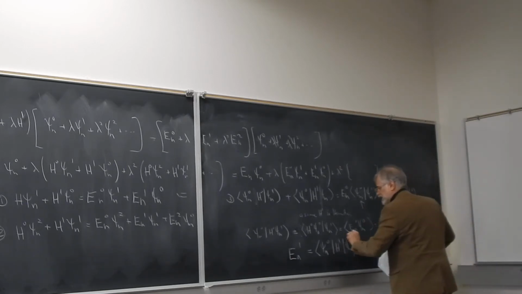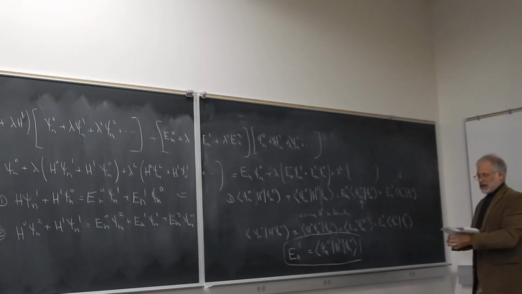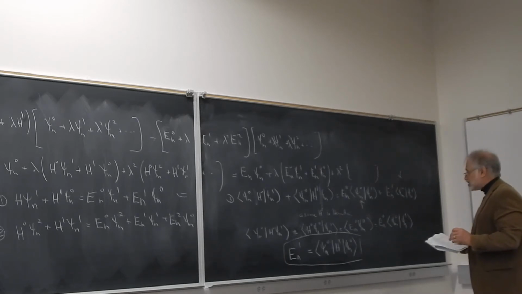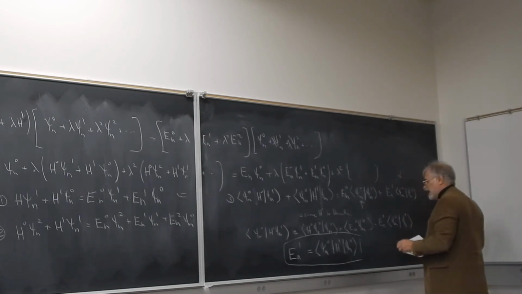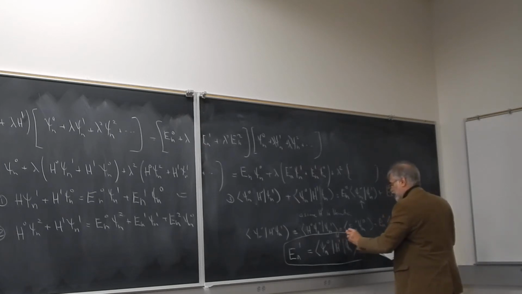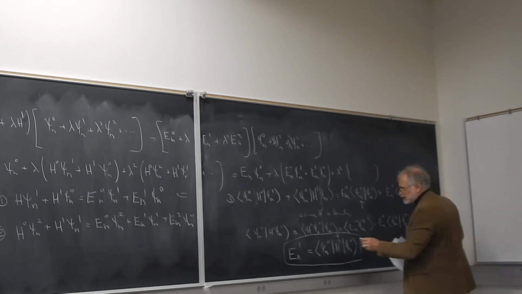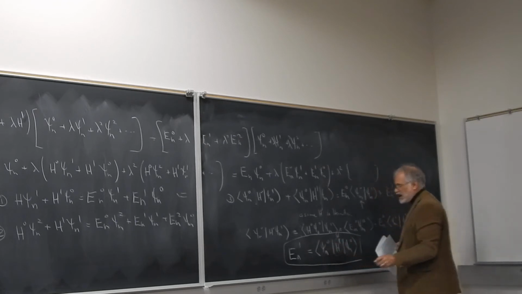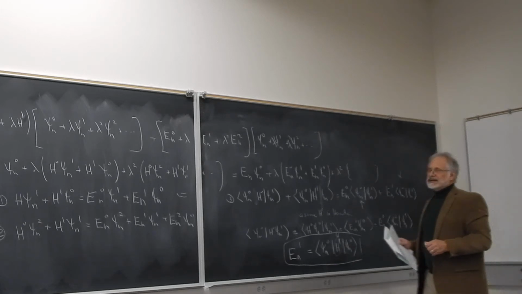And this is the fundamental result of first order perturbation theory, which says that to first order, the correction to the energy eigenvalue is just the expectation value of the perturbation in the unperturbed state. So H1 is the perturbation to the Hamiltonian, but ψn0 are the wave functions for the unperturbed state. Really? Let's see how that works.